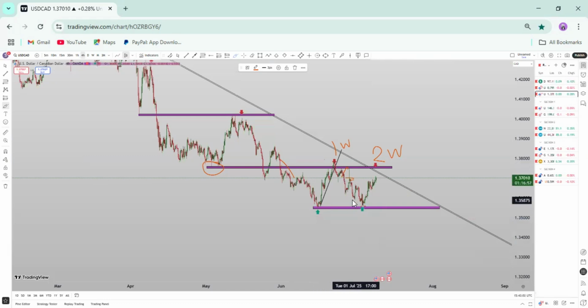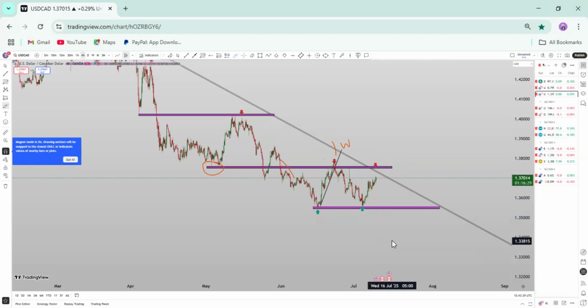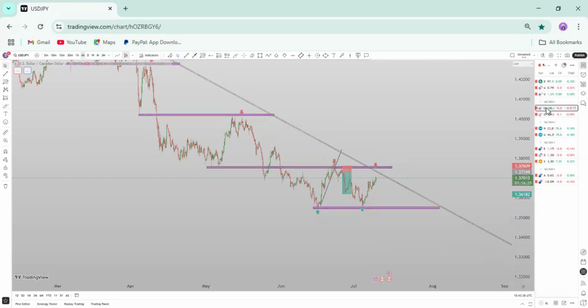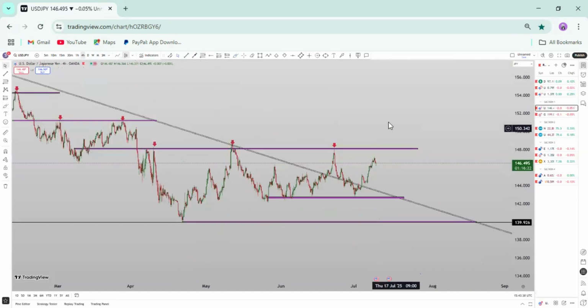Now what I'm looking to see is if the market might do some more retracement to this area, because this is my important area. One, the market is at a trend line. Also, it's aligned with our support and resistance and also the fib level. So what I'm going to do is draw a trend line here, wait to see if the market will break and retest, then I will take that trade for a sell. So that's all on USD-CAD. Let's go to another pair.